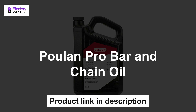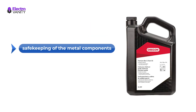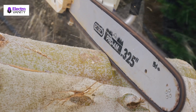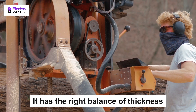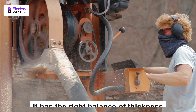The third one is Poulan Pro bar and chain oil. This bar and chain oil is developed to address the concerns of the logging industry and meet its standards. Aside from maintaining good lubrication between the guide bar and the chain, this also allows for safekeeping of the metal components of the chainsaw. When using the chainsaw on younger trees and branches, this oil will prevent the buildup of sap and other unwanted materials. The proper use and application of this oil will also prevent the buildup of corrosion. You can use this oil on both electric and gas-powered chainsaws, and it has the right balance of thickness that allows it to flow freely on the parts that need the most lubrication during operations.